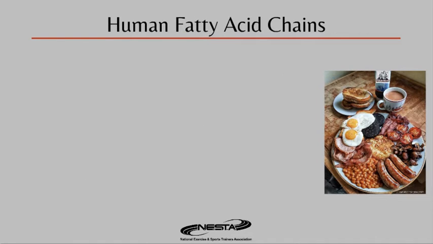When we are reading or learning the science of nutrition, we are likely to see a lot of different abbreviations, and this is important to keep in mind as we go through this next bit of information, because we're going to talk about fatty acid chains, and these are broken down into several different types. In humans, the chain length of fatty acids typically varies from C14 to C24, with C representing that carbon backbone that determines the different length of these fatty acid chains, although there are shorter or longer chains present.